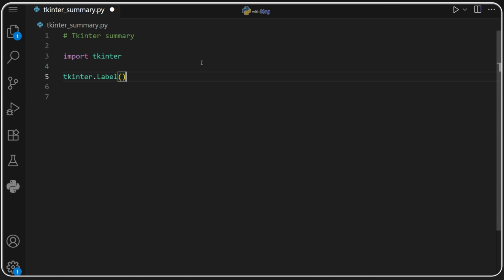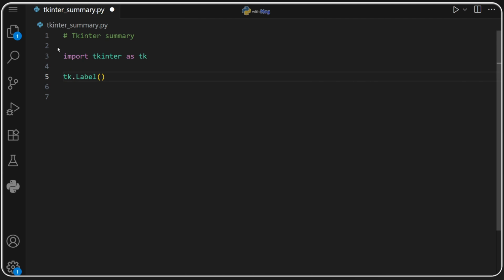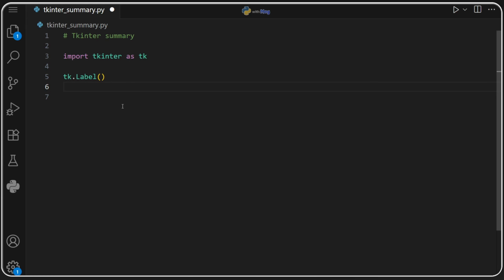So what some other people tend to do is type import tkinter as tk. What this means is you import the exact same library, but you're importing it using this name. So tk.Label is exactly the same as what we'd written as tkinter.Label before.